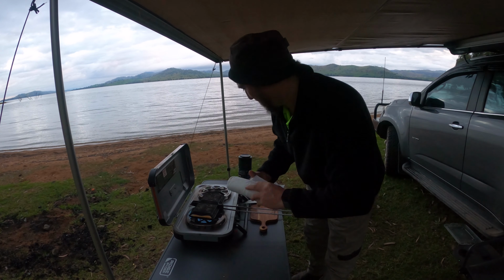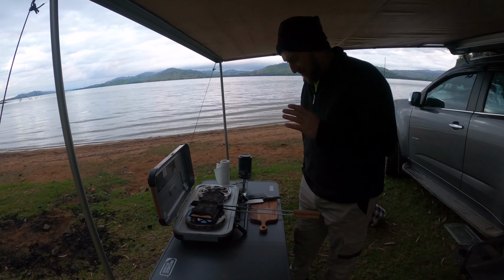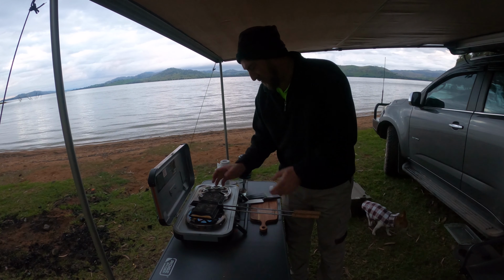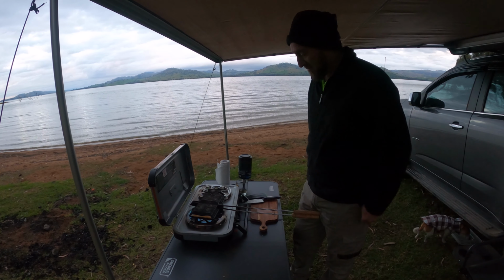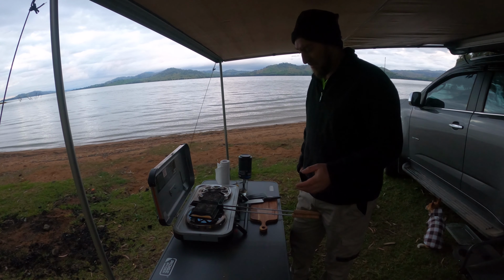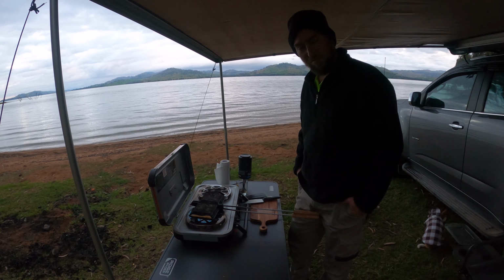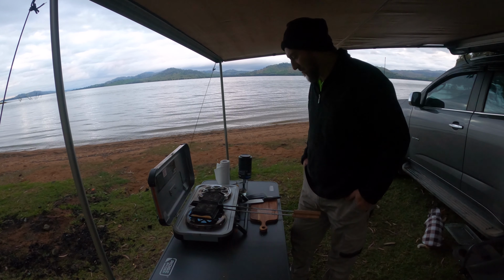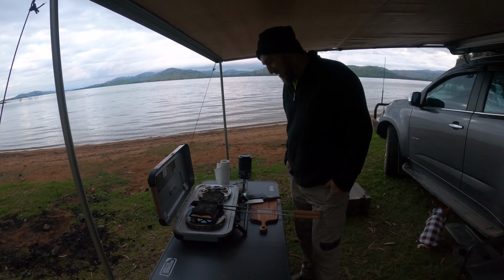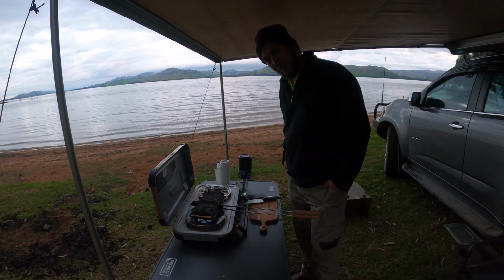Move that out of the way before it catches on fire. So I like being on the fire three to four minutes max either side. Go through that side, move it across, flip it the other way, check it, just keep checking, doesn't do any harm. Like some camp cooking you can walk away, but with these, stay here. As soon as you walk away to get some firewood, get a beer out of the fridge, whatever it is, it'll burn, trust me, it'll burn. So give it a few minutes and rotate through and see how we go.